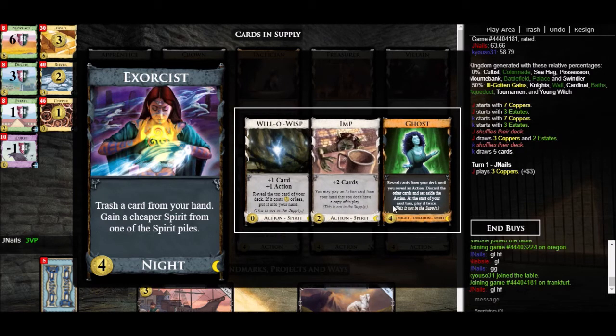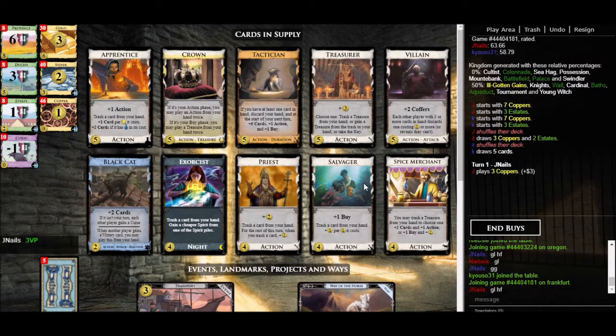And the way you get these, they're not in the supply. You have to trash a card from your hand, and you can gain one of these if the card you trash is more expensive. So Exorcist can gain us those things.